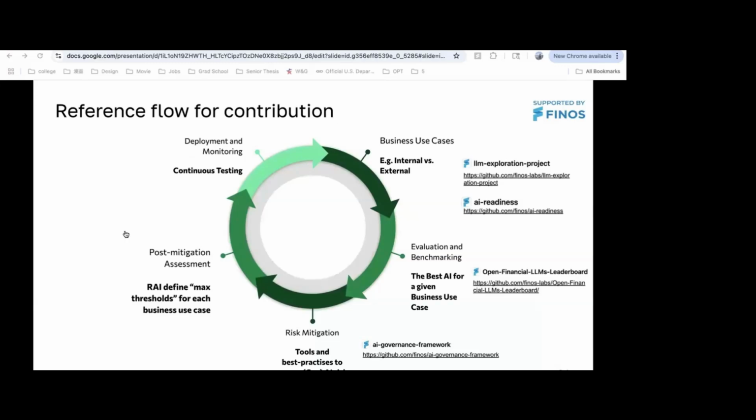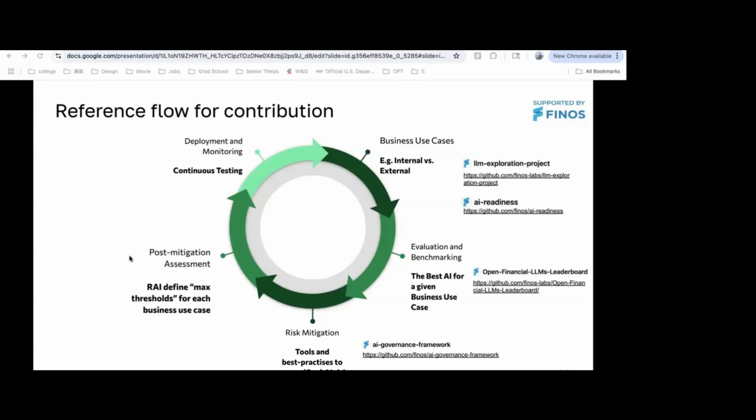So this is the reference flow for contributions curated by FinNLP. We want to identify the business use case, and then we try to enrich and strengthen the evaluation benchmark suites, identify the potential risks, and maybe enhance them with ZKP, blockchain, federated learning for data privacy or other security issues, mitigating hallucination.